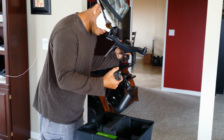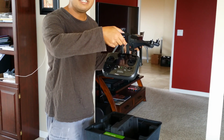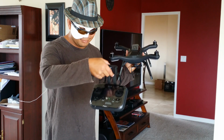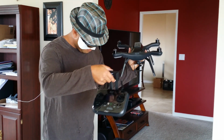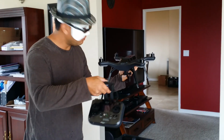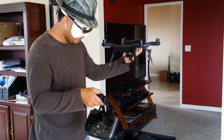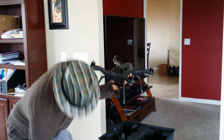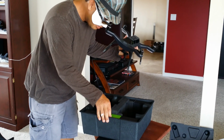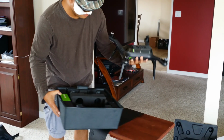Here's the little controller. I gotta read about this. I've never read anything about it. I just decided to get one, but I think it's just straightforward. If you're familiar with anything RC, it's fully electric, probably uses LiPo batteries. But this is very nice. Let me put this right here. As you can see, the remainder of the box, there's probably some other things in here. Let's just put this on the ground here.